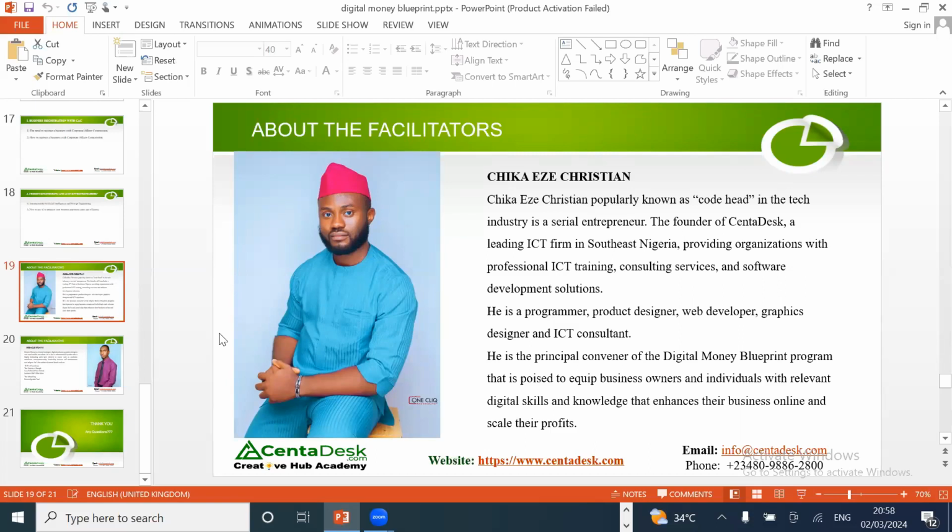We are based here in Enugu. We are also into software development. We develop websites for people, mobile applications, and the rest of that. But I have major interest in training because I like to impart knowledge to others. I've been into training since 2017, so it's been a long time, though I was doing secondary school training as far back as 2007. But when I went into EduTech was in 2017.